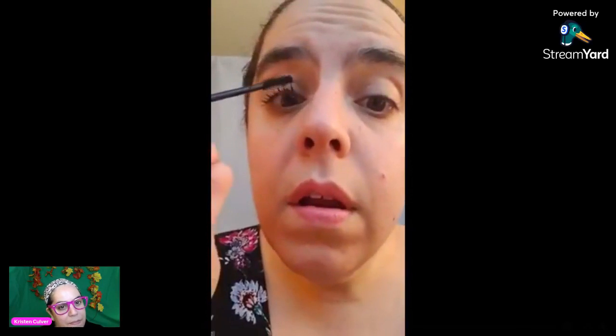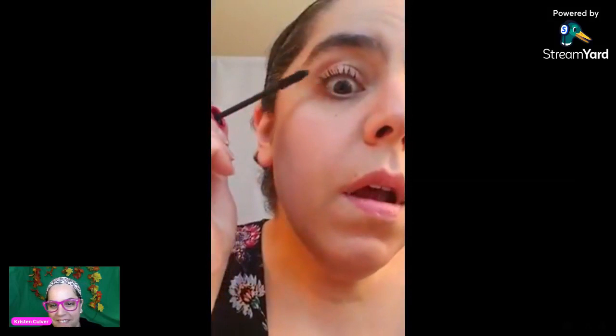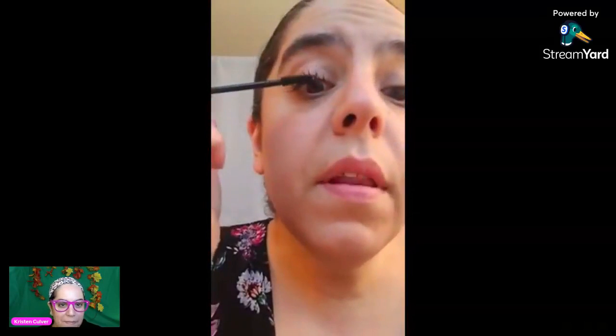It reminds me very much of our Lash Intensity mascara, but without the thick, thick, thick lashes. These are very thin. And if you find you need to, the tip is designed to help separate. I'm trying to make sure I get off any goop. You see how it's kind of rounded? The idea is to go in and individually comb out and unclump. Of course, trying to do this on a phone is not easy. But the idea is you can very carefully go in and get individual lashes. There we go. I'm getting the hang of it. There's a little bit of wiggle action going on.